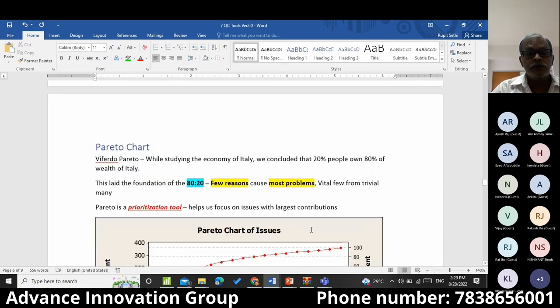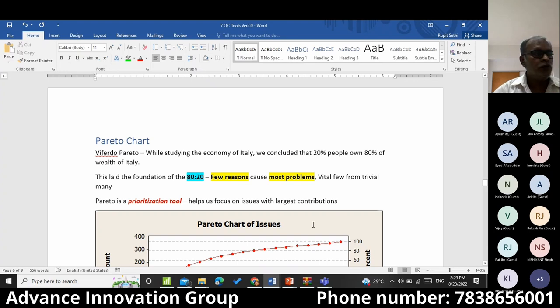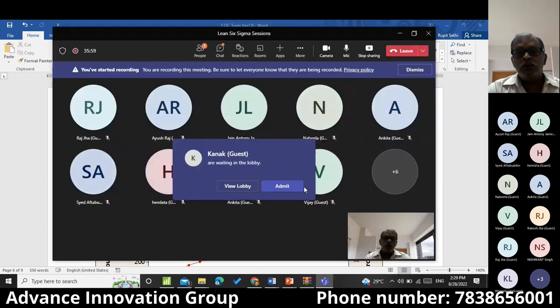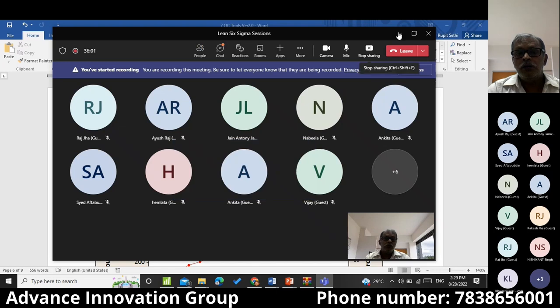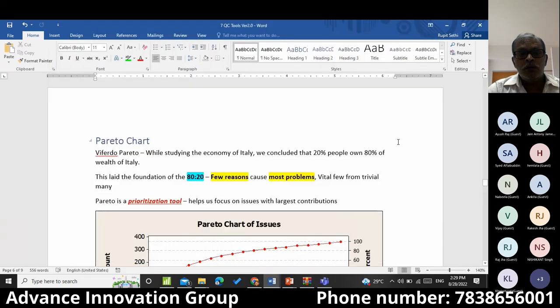The third, and perhaps one of the most frequently used tools is a Pareto, founded by a gentleman named Vilfredo Pareto. Vilfredo Pareto was an Italian.